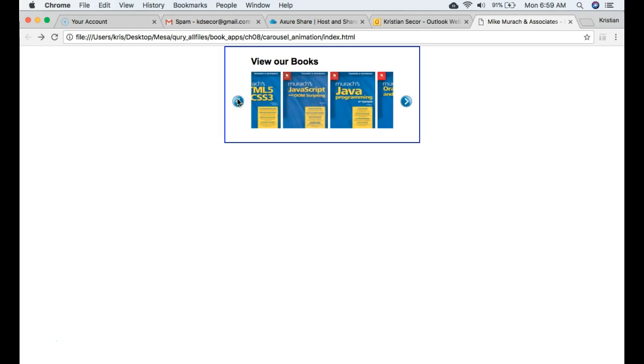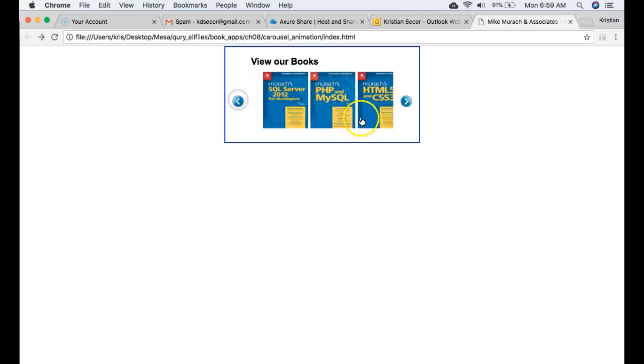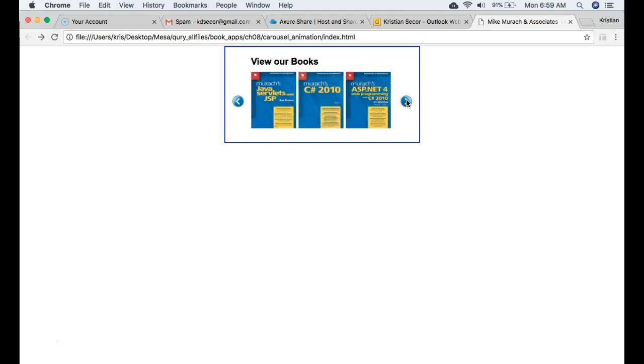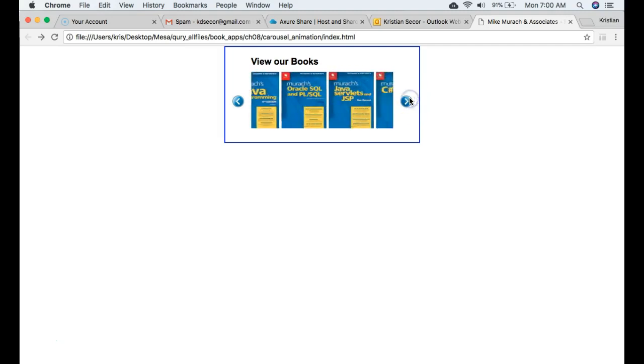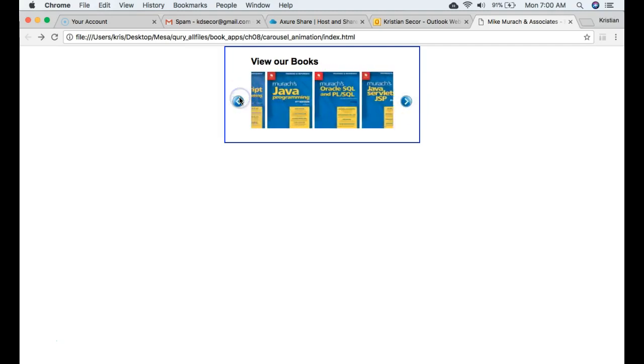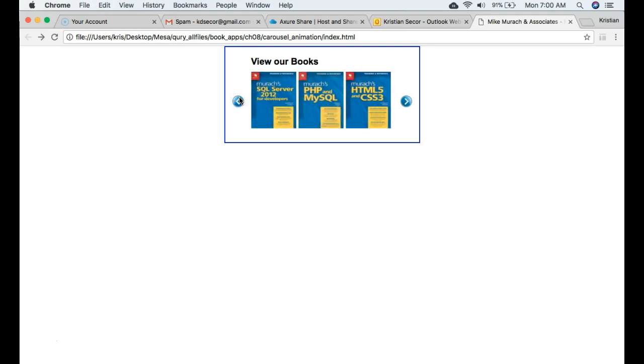and it goes back to the first, second, and third. So 1, 2, 3 slides, then it goes back to the first and the second one. If we go back to the left, right, right, hit right again, it goes back. If we go right, right, and then left again, we can edge our way back.